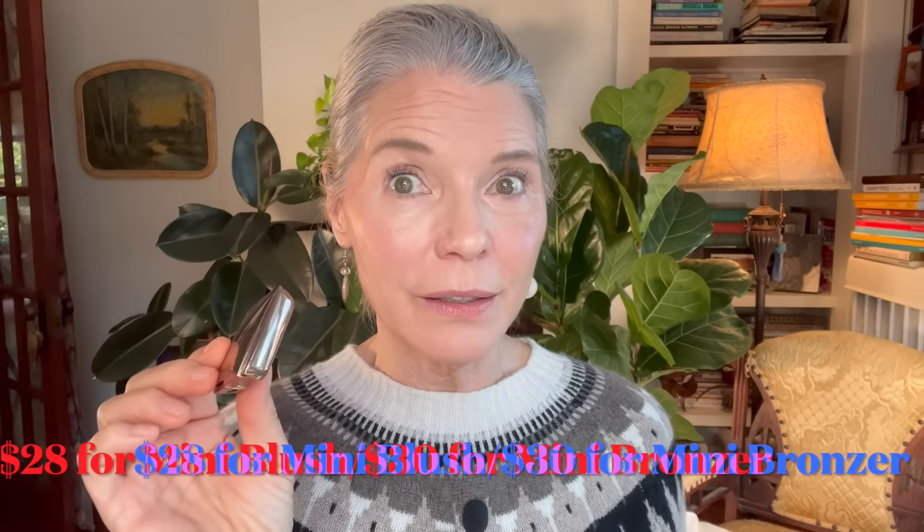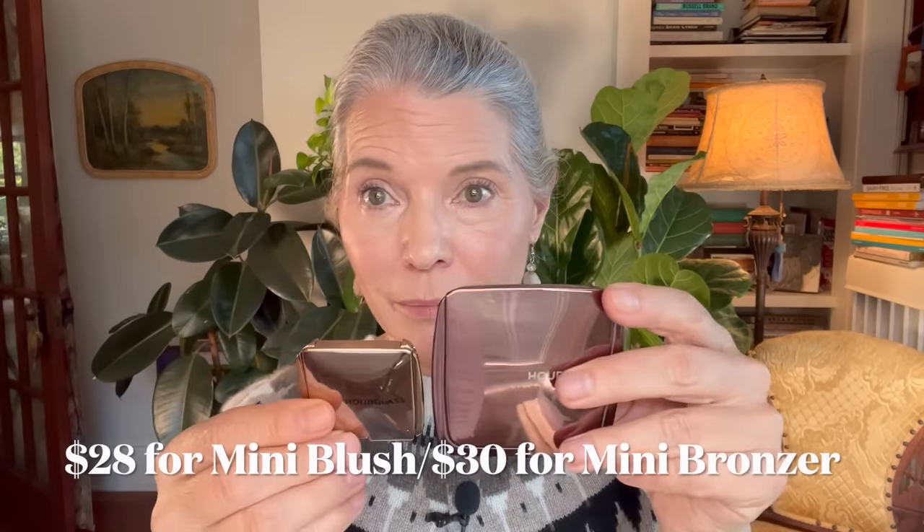Let's talk price. This is definitely luxury at a whopping $90. For comparison, the full size powders run $45, and I have had my finishing powder for well over four years and it is still going strong. I usually do like to pick up the blushes in the mini — these last me at least a couple of years. This palette has six mini sizes; if purchased individually it would be $170, so compared to that $90 doesn't sound so bad. I'm really happy I had a 20% discount coupon — happy birthday to me.